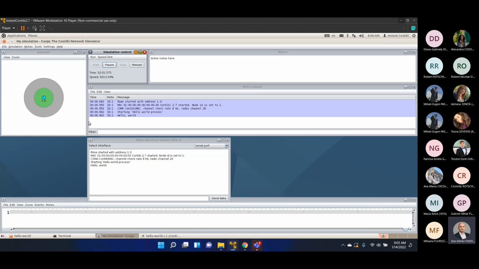So it's address 1 right now because there's no other node here. You can see the MAC of the device, and you can see some messages of Contiki booting up, and starting hello world process and hello world printed. So this is what it does. It's a very simple application to check everything is up and running, and this is everything it does right now.